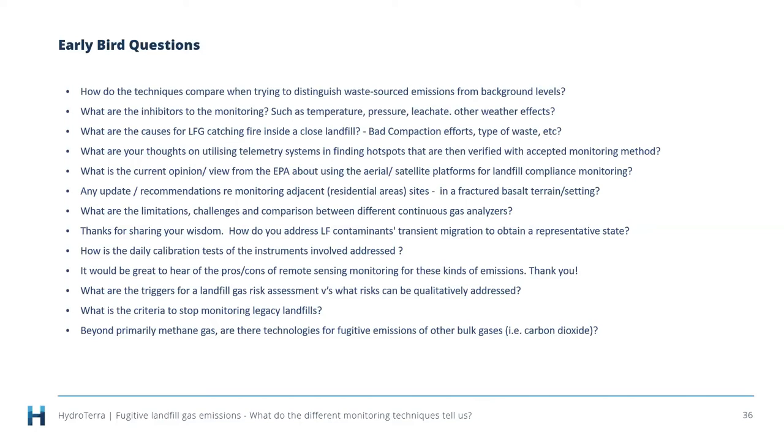Q: What are the causes of landfill gas catching fire inside a closed landfill? For ignition, you need oxygen and an ignition source. Poor cover and a poorly operated gas system drawing air in through the cover, or air ingress through absence of cover, combined with batteries or another ignition source, can create a fire that sets the gas off. A lot of landfill fires are actually not gas fires — they're just fires on the surface of the landfill. There are increasing landfill fires globally due to lithium-ion batteries in small disposable items like vapes and other goods finding their way into the residual waste stream. It's more important than ever to keep them out.